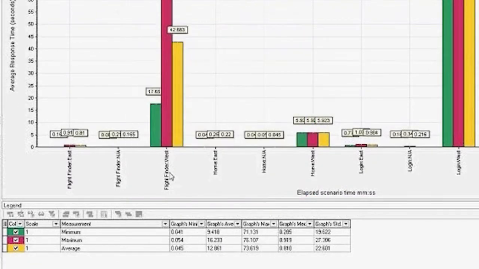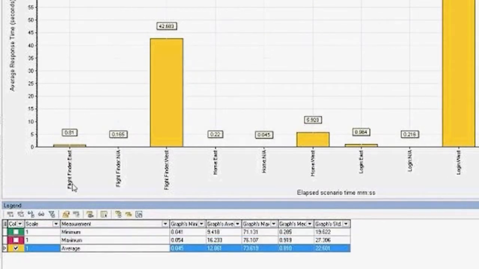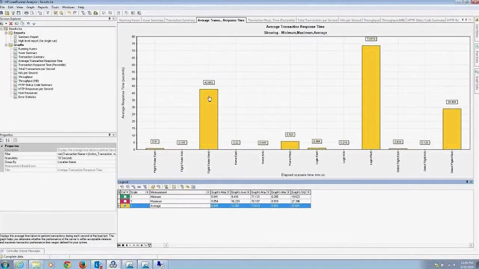And then I close. So now this is the scenario that we ran, and you can see the Flight Finder East and the Flight Finder West and the different time. So, again, the location profiles, I did the Flight Finder East was about the worst type of connectivity I could do because I wanted to show you what that looks like. So basically, oh, and I don't really care about the min. All I care about is the average. So now we can go in here and take a look and see that there's a 42-second difference between the east and the west in terms of transaction time. The east was Wi-Fi. The west was just about as bad as you could make it.